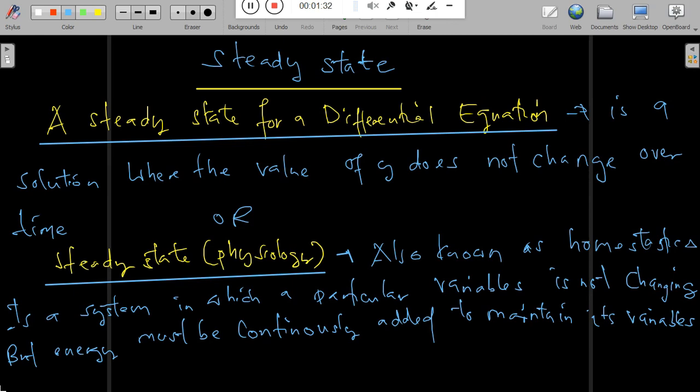So when you try to analyze the steady state level in mathematics, what we need to be careful about is to look at which factor is actually constant when other variables keep moving or changing.